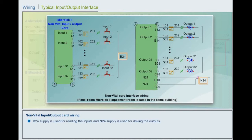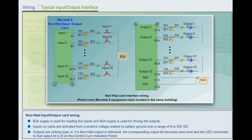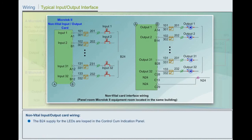Inputs on cards are activated from a positive voltage relative to battery ground over a range of 6 to 30 volts DC. Outputs are sinking type. That is, if a non-vital output is delivered, the corresponding output bit becomes zero level and the LED connected to that output bit is lit on the control cum indication panel. The B24 supply for the LEDs is looped in the control cum indication panel.